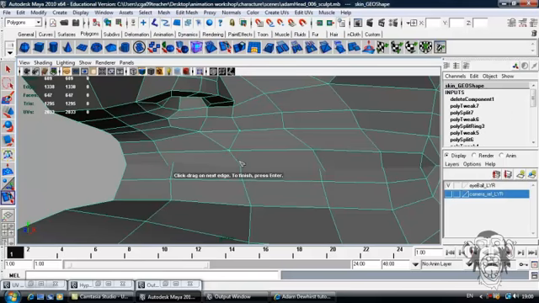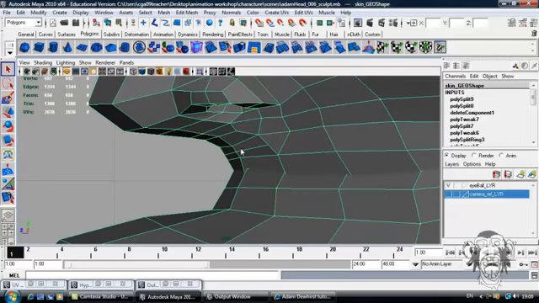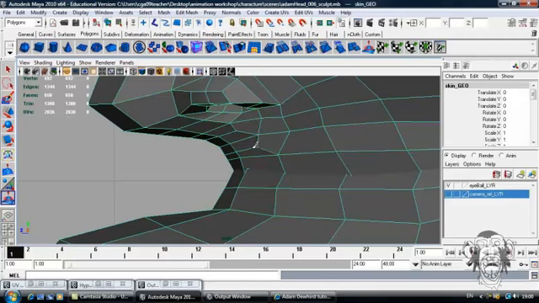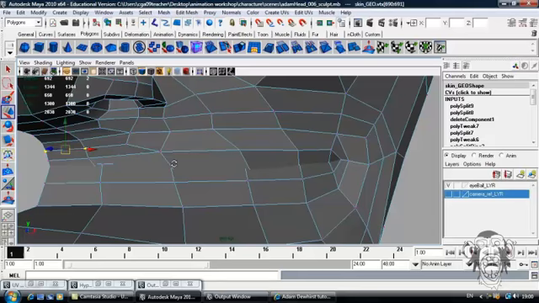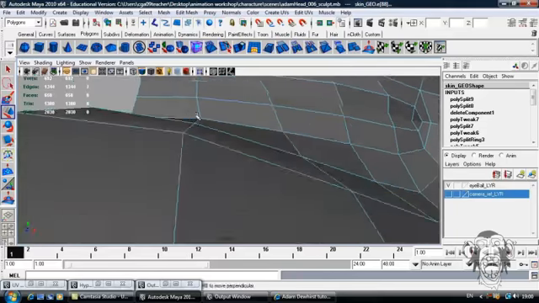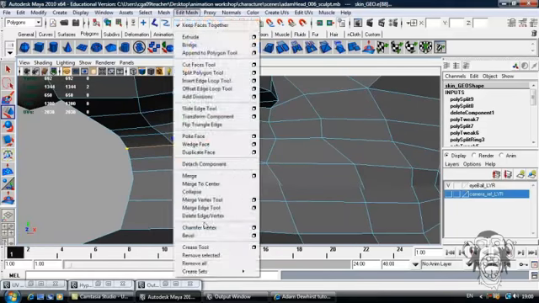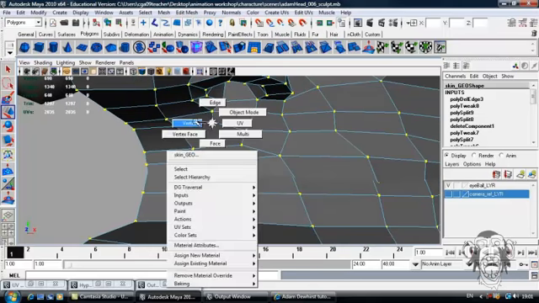Okay, right, I think the easiest way is if I just pull this down here and we add in another loop there. Again, it often happens with delicate areas that you tend to have more loops than you would have liked, but I can always try and find a way to reduce this down afterwards. Of course, if this was a photoreal character, we might want that extra detail. There's other things I can do here to potentially reduce this. I think with all these edges we could actually start deleting some. I'm pretty sure there's a way we can reduce this down.